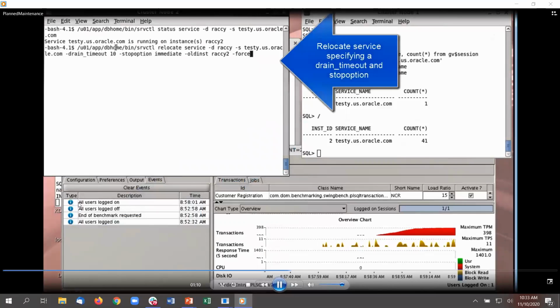But you can see now we're going to stop or relocate the service. This is the SRVCTL command I was referring to earlier. He's going to relocate the service, okay? And in this case, we set the drain timeout as 10 seconds. You see the 10 over here on the top left?